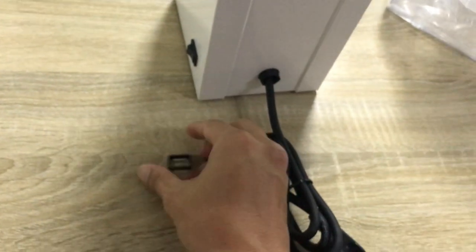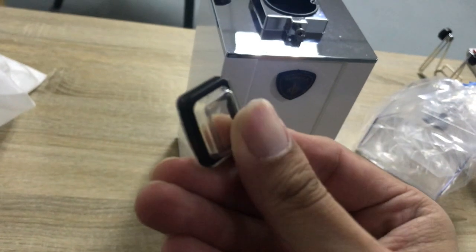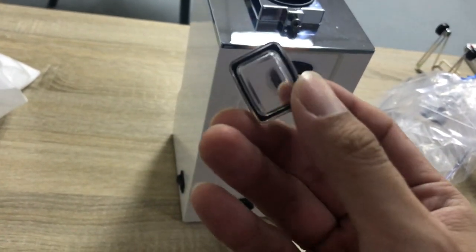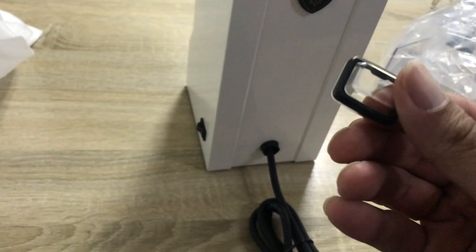Wait. What are these? Something is here. Belongs to somewhere. I'm going to figure this out, but let's give it a test. Right? Sitting here.